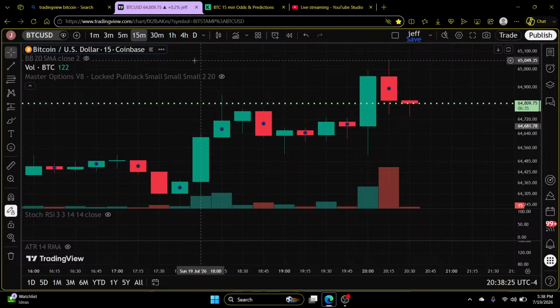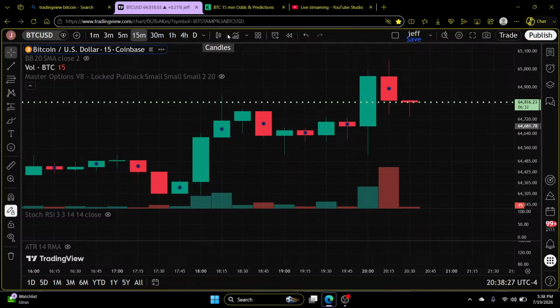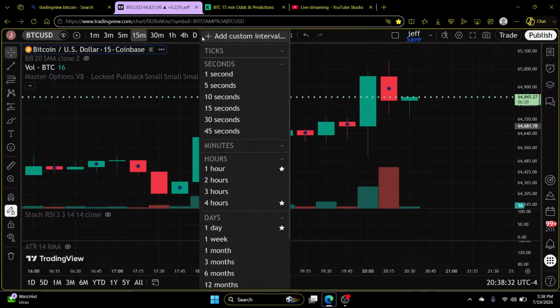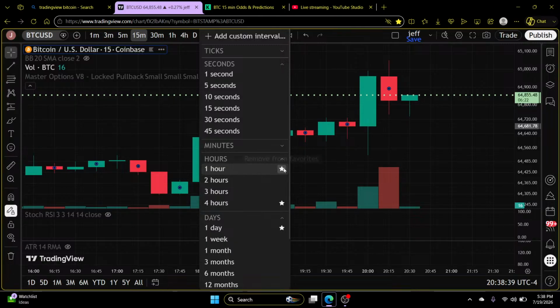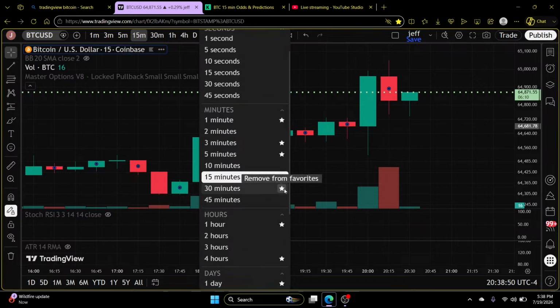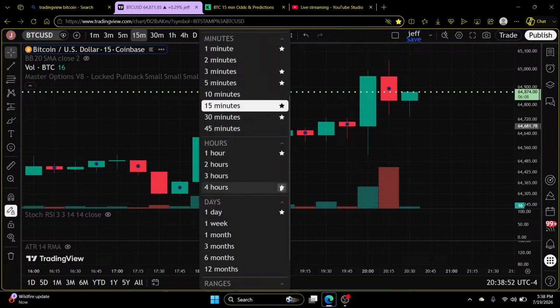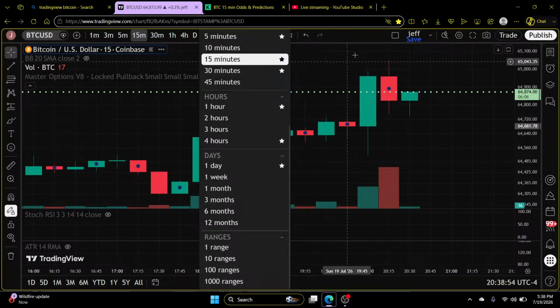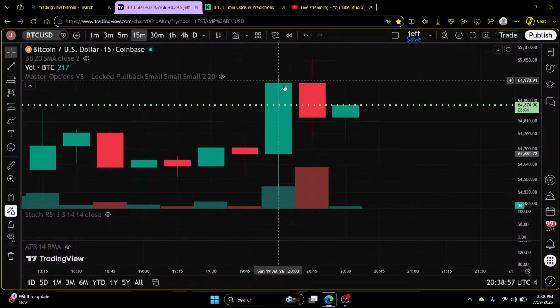So what you do is you look at the top bar right by the numbers over here, and the little down arrow, you click down, and I want you to look at the star on the right side of the numbers, and click, go to minutes. I want you to click 1 minute, 3 minutes, 5 minutes, 15 minutes, 30 minutes, 1 hour, 4 hours, and 1 day. Click all of those because they all help you.